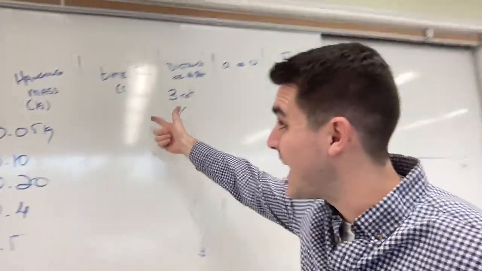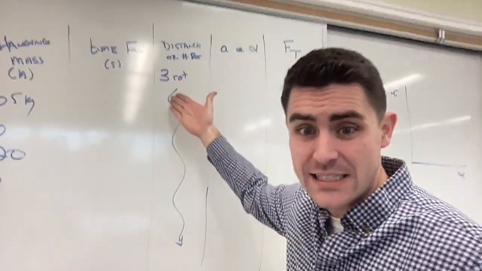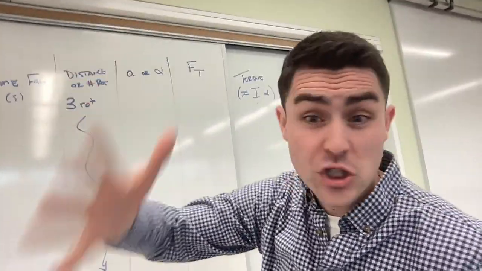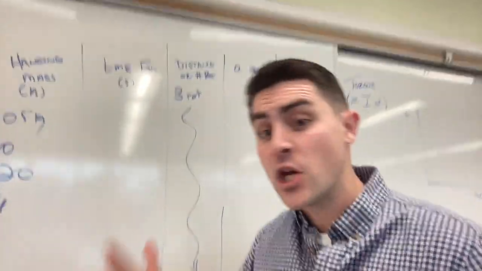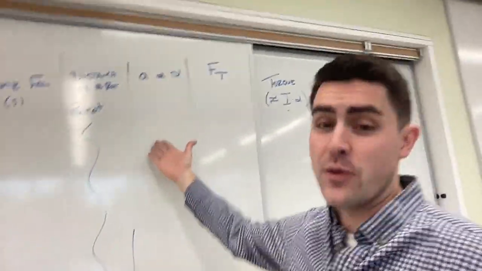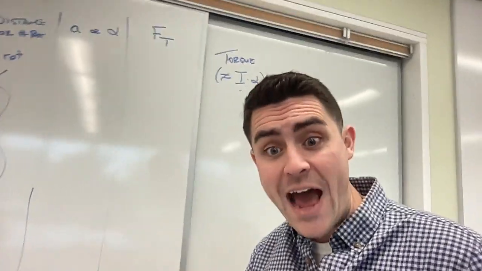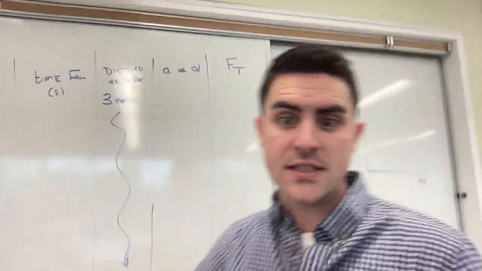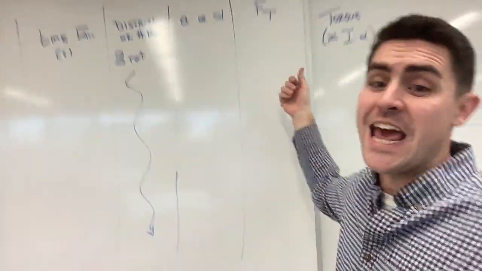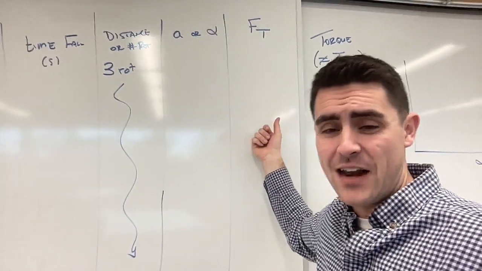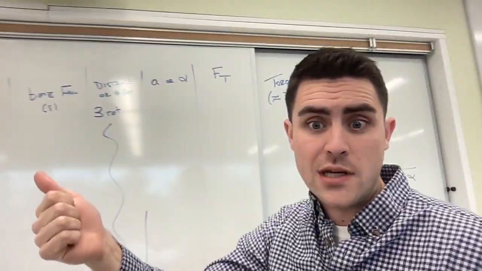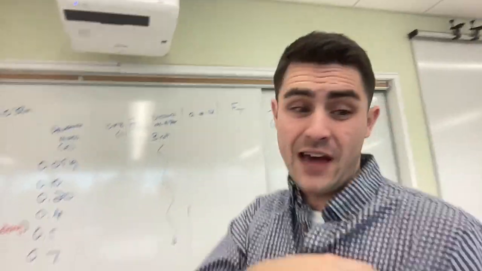You've got time. You've got distance. You should be able to, with initial speed, you have these things, find acceleration, both angular and linear. You should be able then, with the mass of the hanging masses, to find the tension force that was acting on the masses. You know the mg, you know the Ft, right?